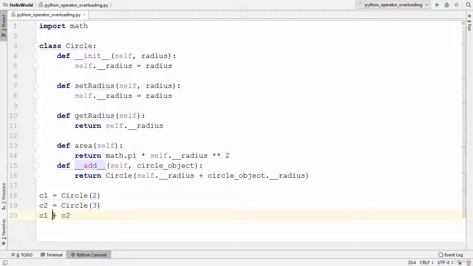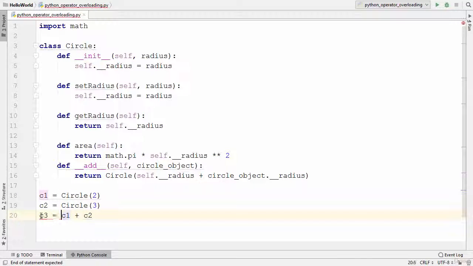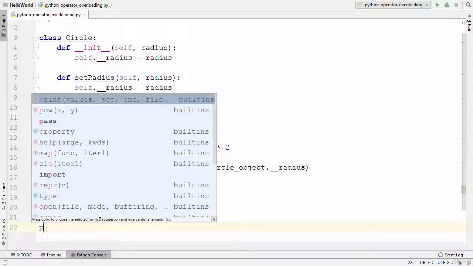As soon as you implement this method add using these two arguments, then this operation is going to work in Python. Because we have overloaded the plus operator using this add method, now this operation is going to work. So let me just assign the addition of these two objects into a third variable, and I'm going to name it C3. And using this C3, let's say I want to print the radius of the circle.